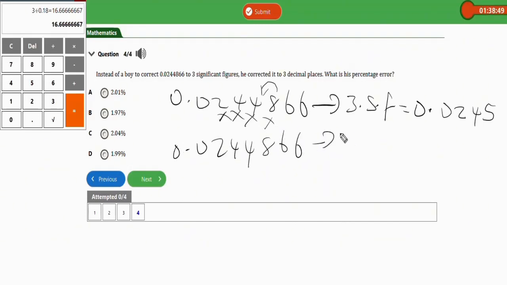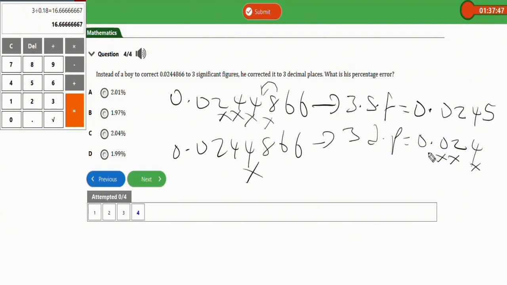Okay, so this value 0.024866 to 3 decimal places will give you 0.024. So decimal value starts immediately after the decimal point. So this is the point. Immediately we have 0. So this is the first decimal place, the second decimal place, the third one. So it's as simple as this. Alright, we are making progress. Had it been the fourth one is this value, it's now 5, I can add 1 to this 4.